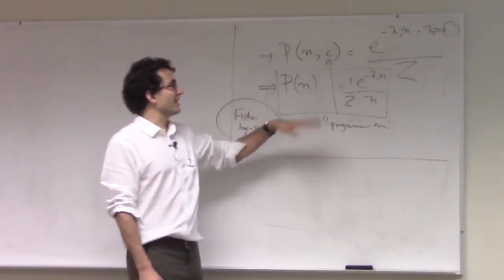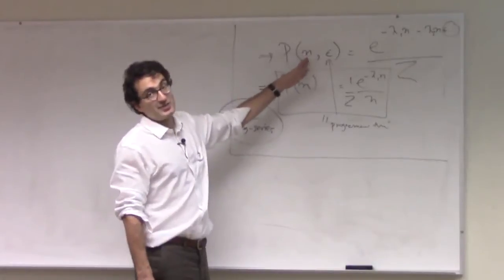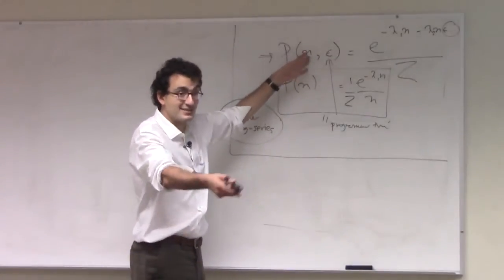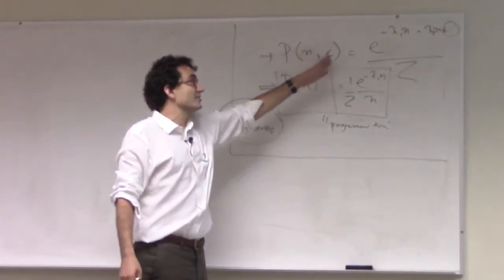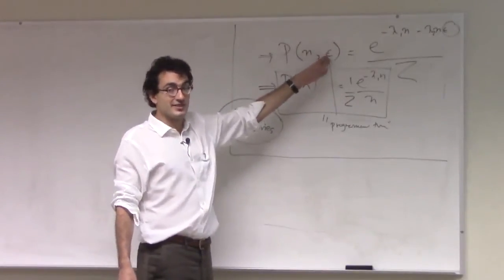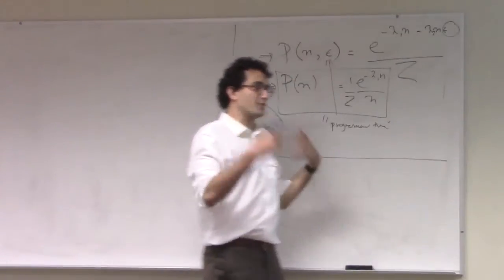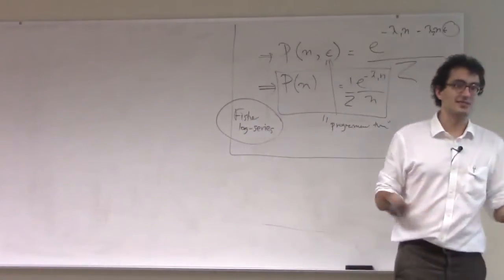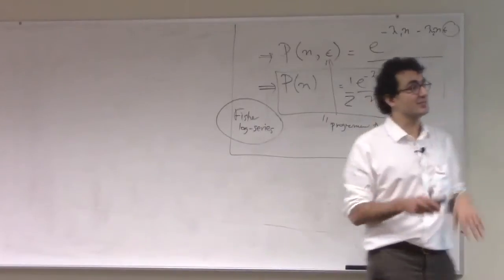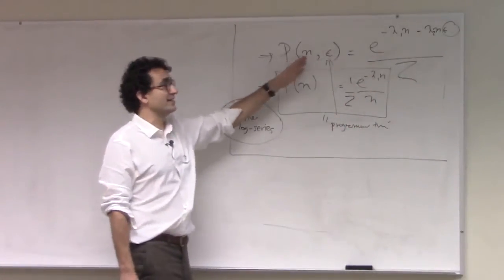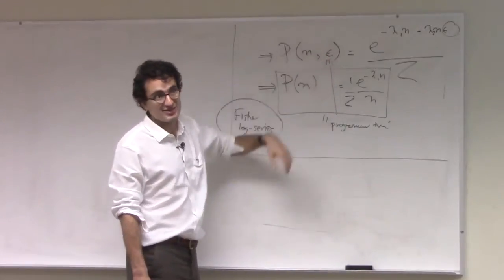In the ecological modeling, languages are species, and this is the abundance of species - the number of particular instances of the species in the wild - and also metabolic rate, how much energy a particular species consumes. In that case, the system is constrained to a certain average species abundance and average species energy consumption. Here, languages are constrained to a certain abundance and consumption of programmer energy. That's the analogy.